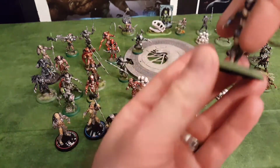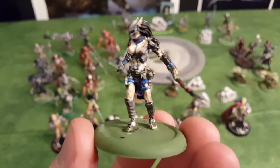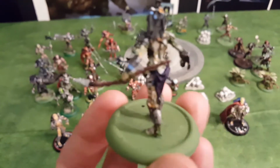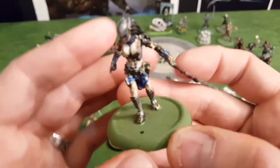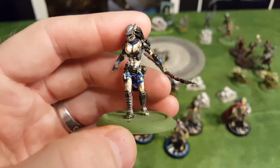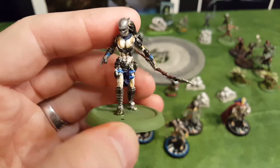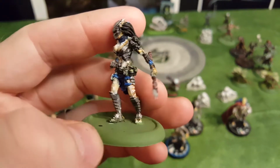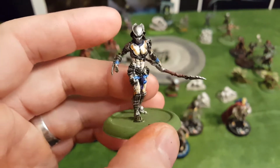And then here's the female Predator. Now, she has not been released yet to the public, and this one I'm still painting. She's not done yet. Everything else is done except for her and the Young Bloods. But yeah, so there's the female Predator. Her stats are exactly like the regular hunter Predator. So talk about equality. These guys have the same stats as the boys. But she's a unique looking model. And why do they have boobs? Well, I don't know. That's a discussion for a different video.